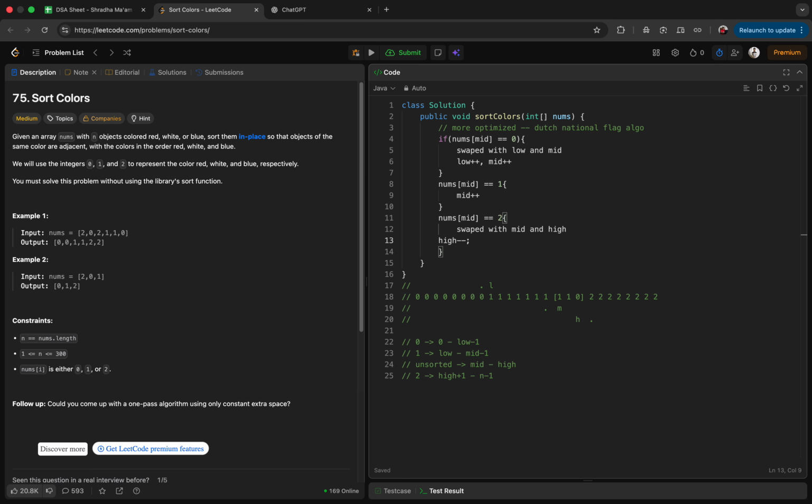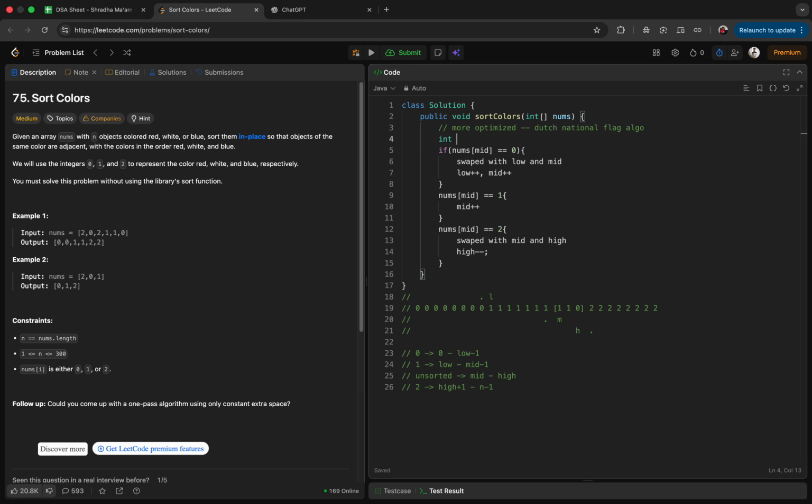So let's write this code. First of all, int low equal to 0, and we will start mid from 0 initially, and after that high will start from n minus 1.